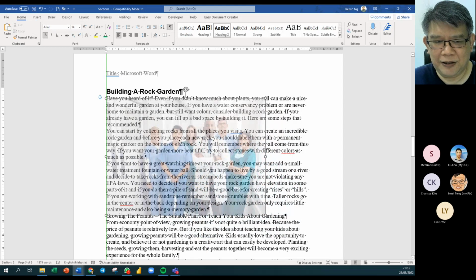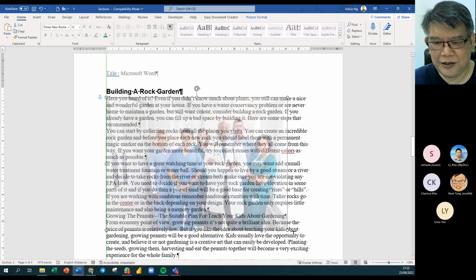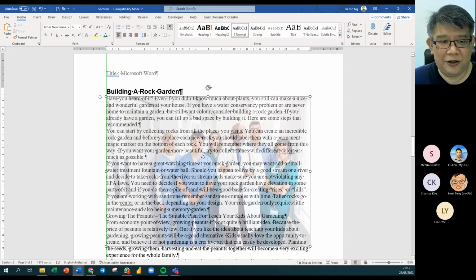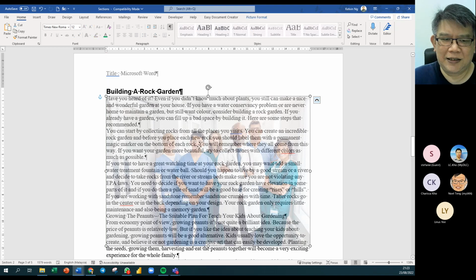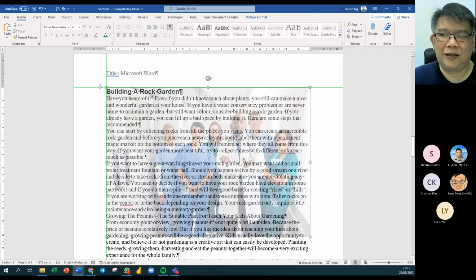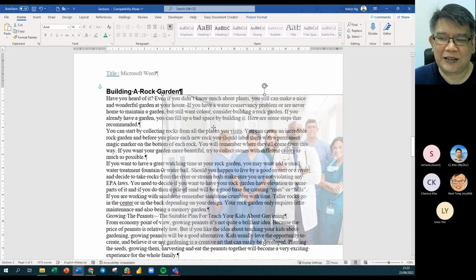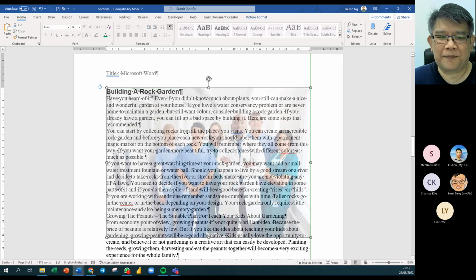So on top of the text, there's a picture. So anybody who's trying to highlight cannot. When they move, this is the picture.